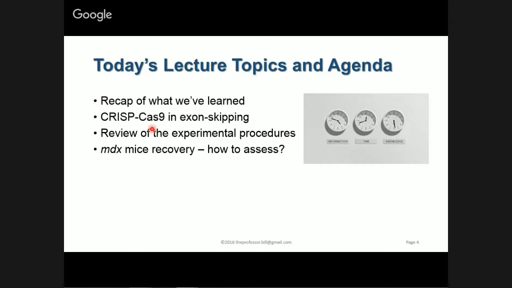To be honest, I asked a few of you just before class started how much molecular background you remember. I don't need you to go through all of the details about specific sequences that are involved in alternate splice regions, but I do need you to remember what exon skipping is in general terms. And I'll go through that really briefly with you. If you're unsure or you can't recall, you can come and talk to me, but it's not going to be an emphasis on the midterm nor on the final exam. It's more about what I cover in lecture that you should be worried about.